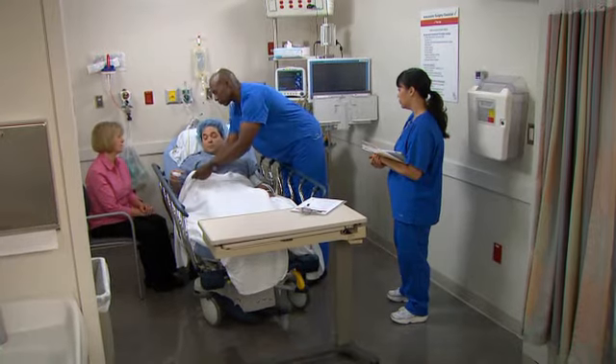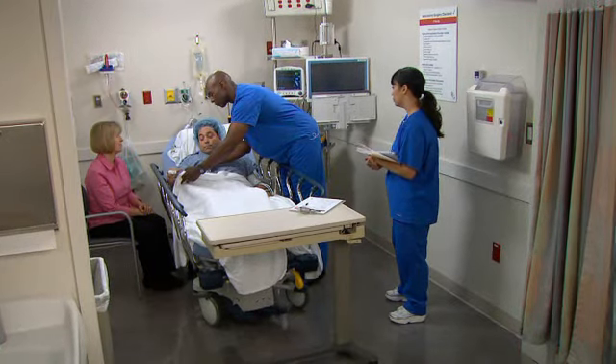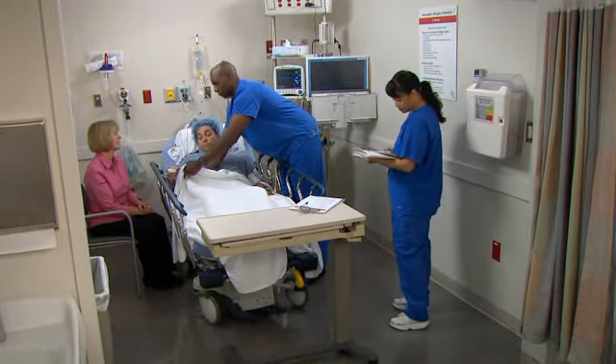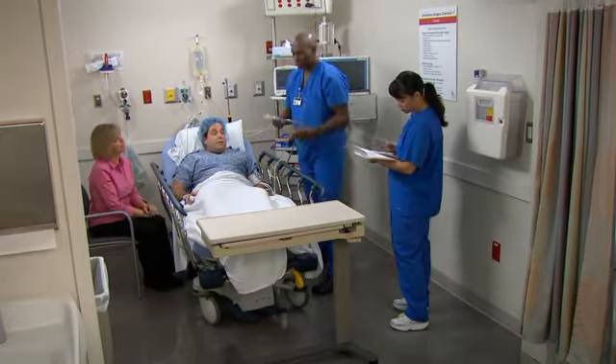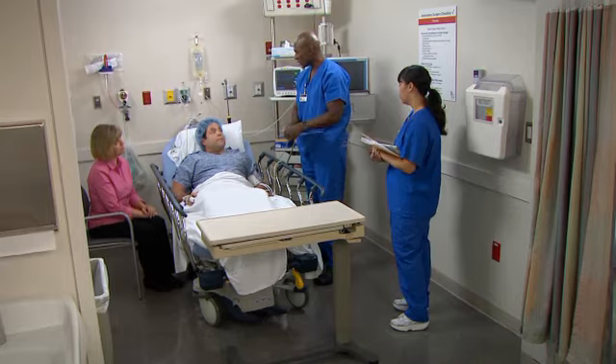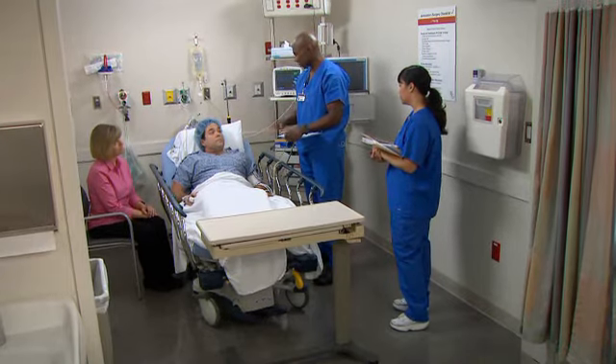Okay, for your safety we're going to have to check to see where he marked. Can you show me his initials? Sure. All right, Mr. Gray, when we head into the OR we're going to ask you to move to the table and lay on your back. So Lynn, we'll have to position him with his right groin exposed.